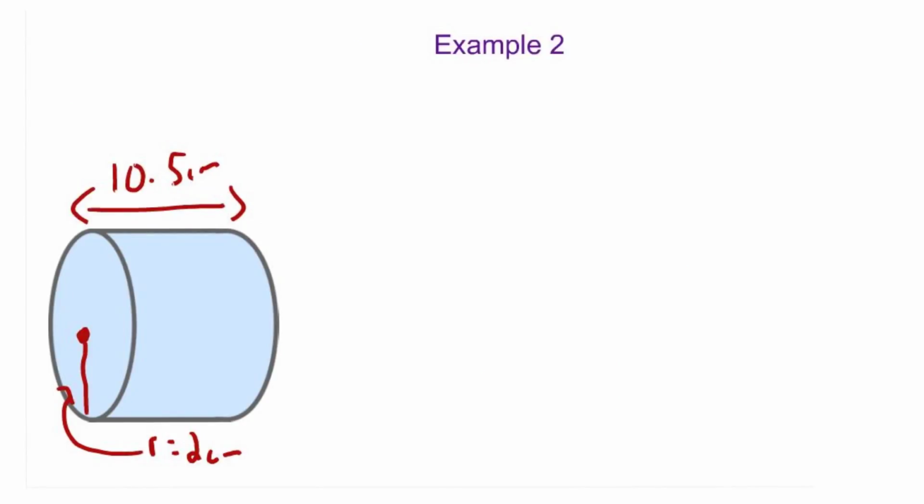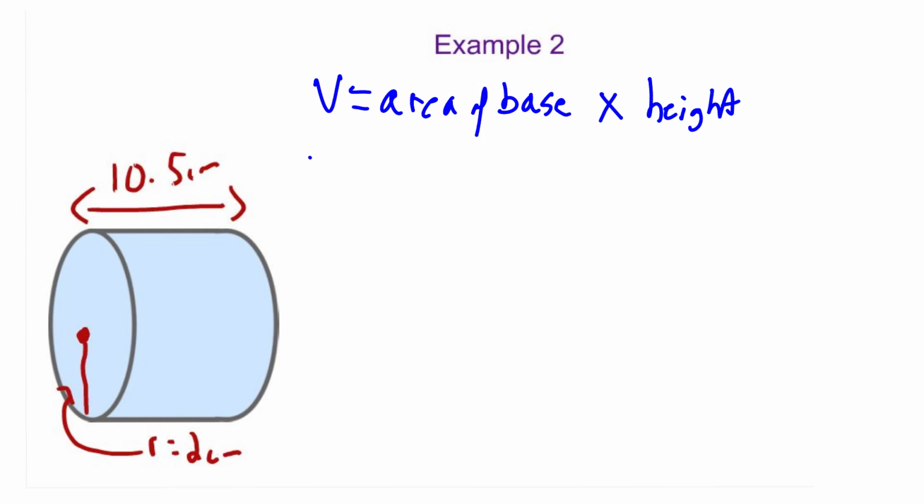Example 2. So we've got our new prism over here, which has a height, as you can see, because of the distance between two bases of 10.5 and a radius of 2. So using what we know from our formula, we're going to try this one now. So we know that volume is always equal to the area of the base multiplied by the height. So we can fill what we know now. So volume equals, well, area of the base, the area of a circle is always pi r squared, and our height is just our h there. So fill what we know.